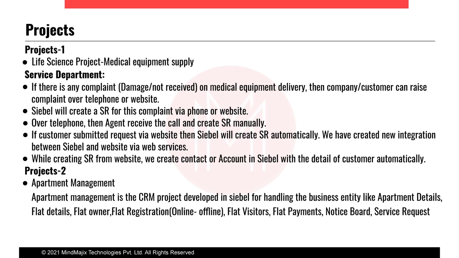Now, as part of this training, there are certain projects which will be explained and assigned to you. We'll explain what each project is about and how to do the development, and you can implement the project as hands-on work, so that you get a clear picture and development clarity. Project one is a life science project on medical equipment supply, where we will be creating complaints on medical equipment delivery, and the customer can raise a complaint over telephone or website. Different scenarios will be explained and project details given, so that you can do the project.